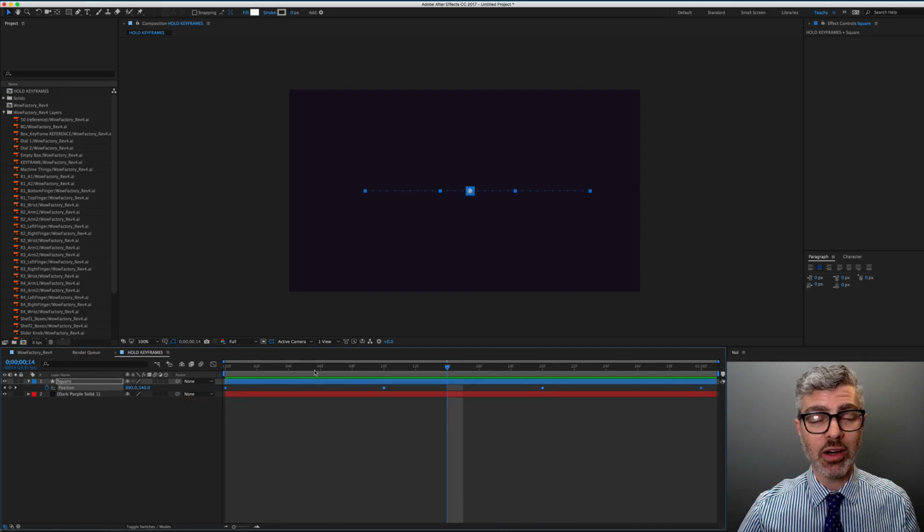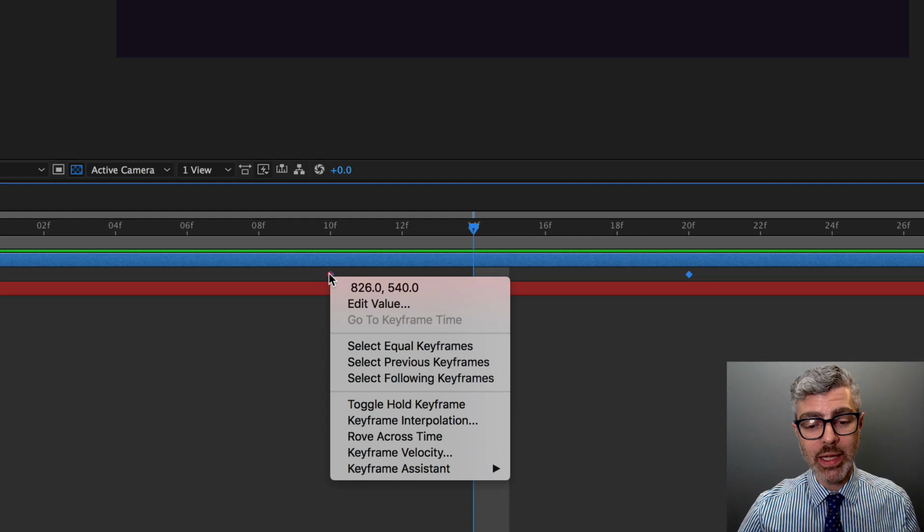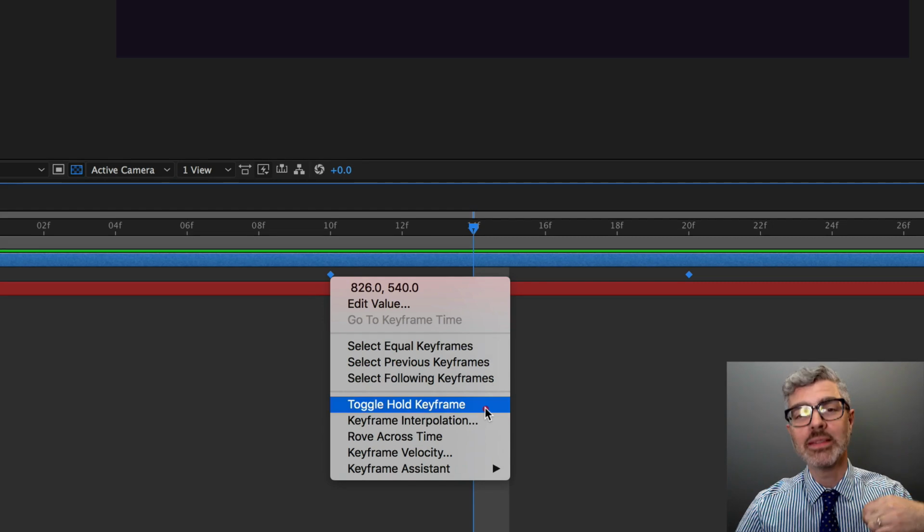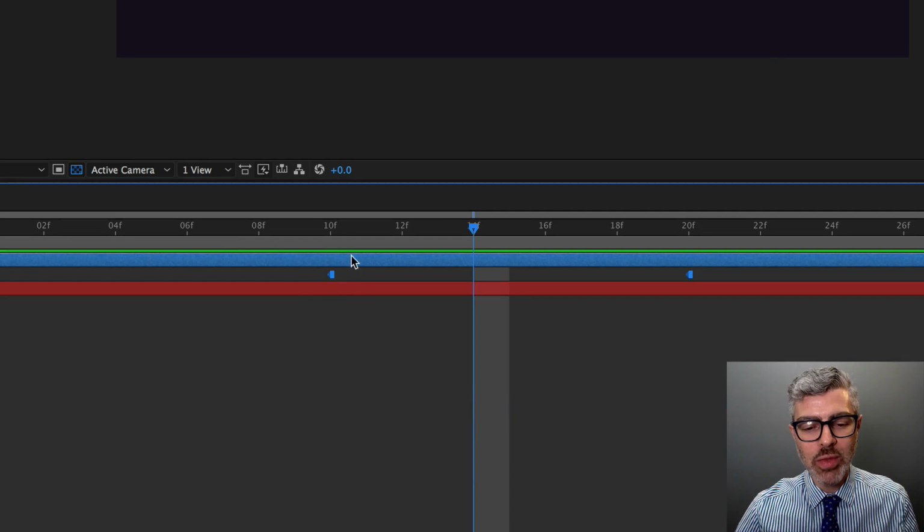If I were to select all these keyframes and right-click on any one of those, I could go down here in this menu to toggle hold keyframe. Now, the word toggle is not like a normal English word that anybody ever uses, I don't think, but it just means to turn on and turn off like a light switch. It's like a binary thing. It's either on 100% or it's off 100%. So keyframes could either be hold or non-hold, but they can't sort of be between, right? So it's toggling it, right? When I do that, it makes it kind of that same square shape, although slightly different. It's got like a diamond end and a square end. But don't worry, they're all the same kinds of hold keyframes, right?